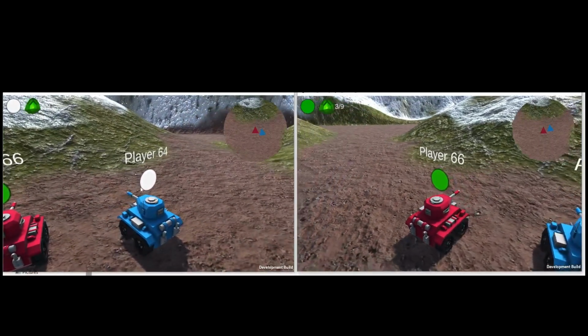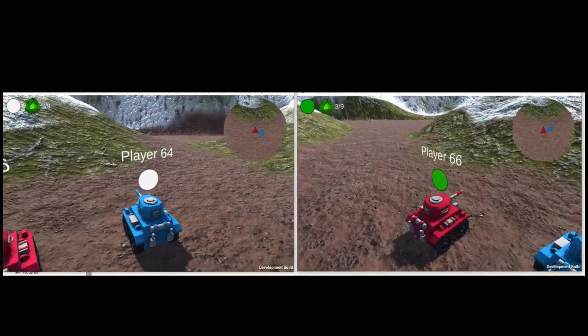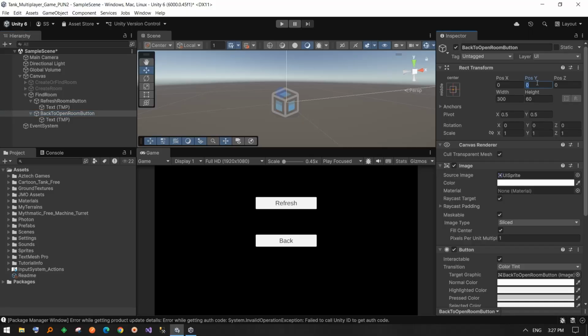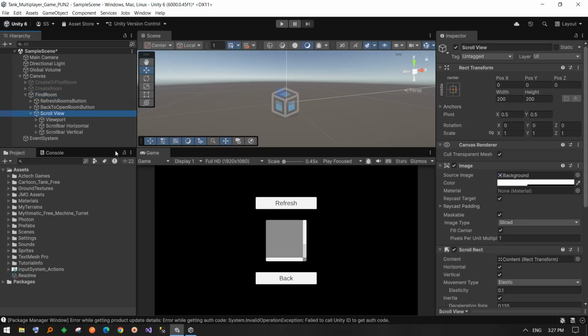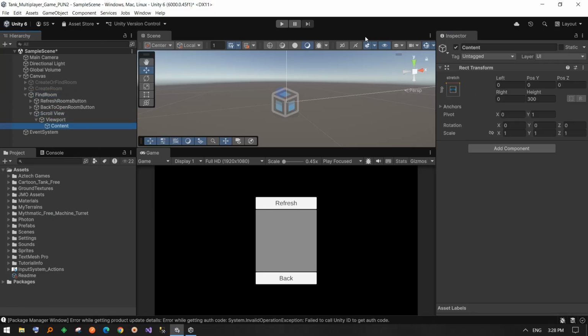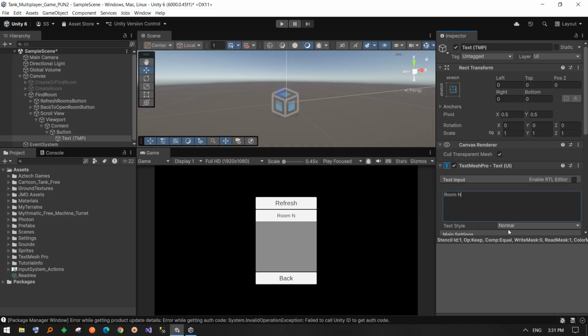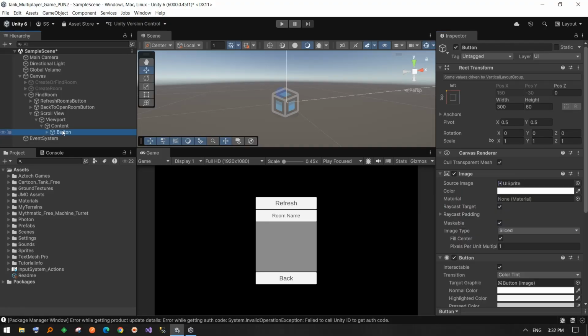Here is a quick overview of some of the key topics we'll be covering throughout this course. In the first and second sections, after importing the game assets, we'll start by designing the lobby, the room system, and the main menus used in the game. We'll also work with scroll views and cover the important tips and details related to them.